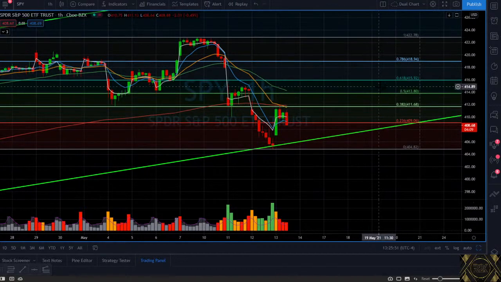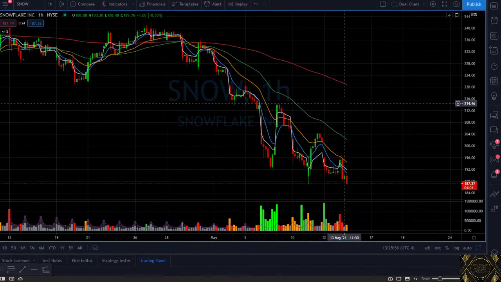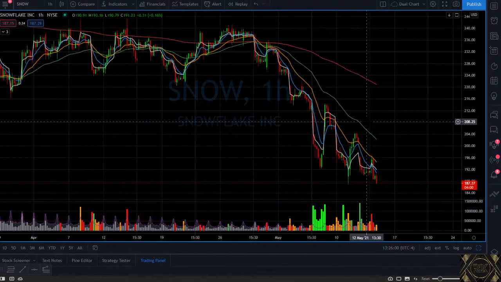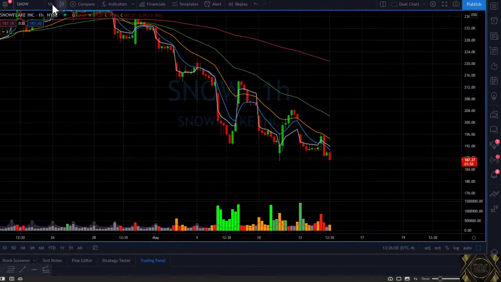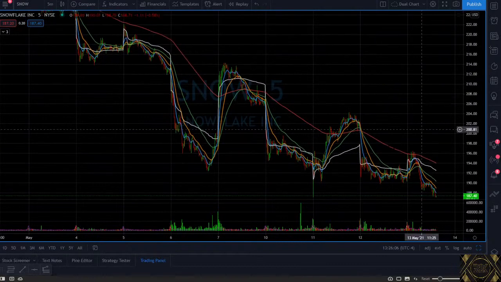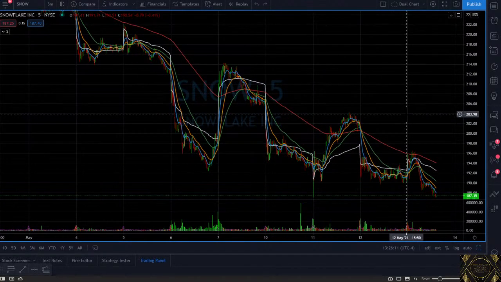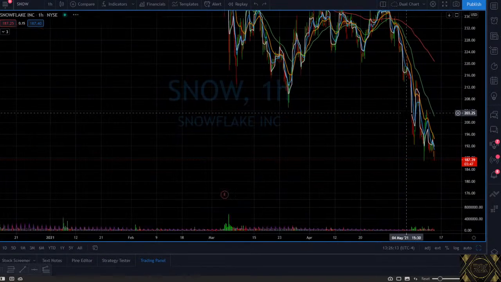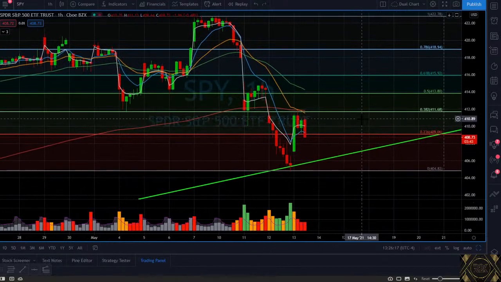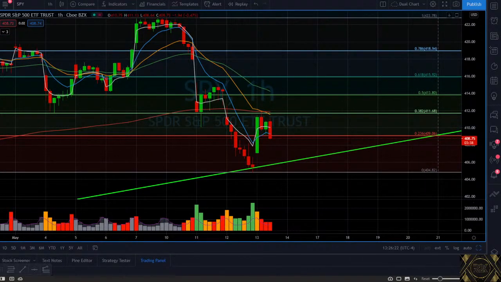All right, let's take a look at SNOW as somebody requested. SNOW is in a downtrend right here. This is the 1 hour chart. I'm not sure how it looks on the 5 minute, but you can see a head and shoulders right here. You want to make sure that whatever you're playing, especially in this type of market, if you're putting down heavy equity, make sure you're putting down a longer expiration or so.